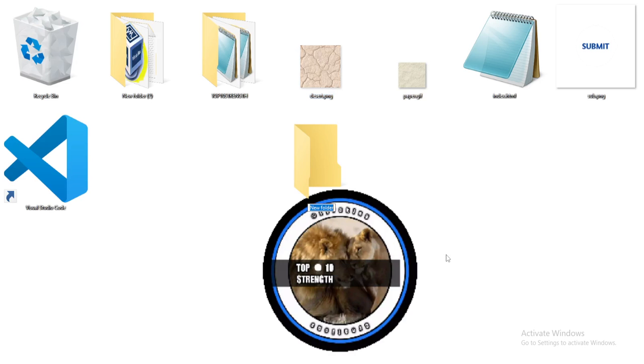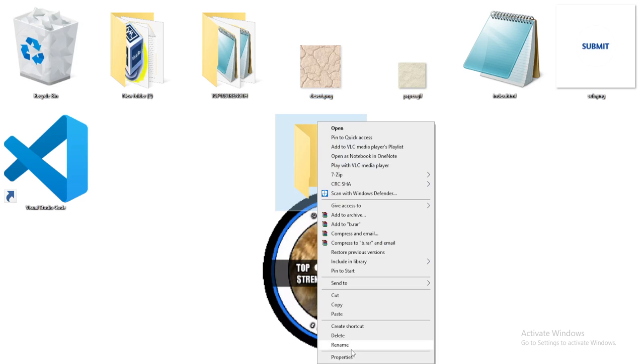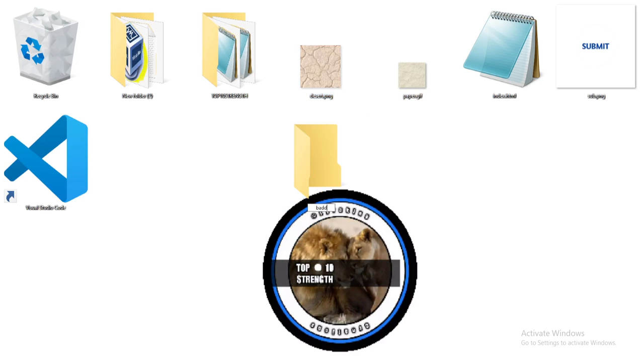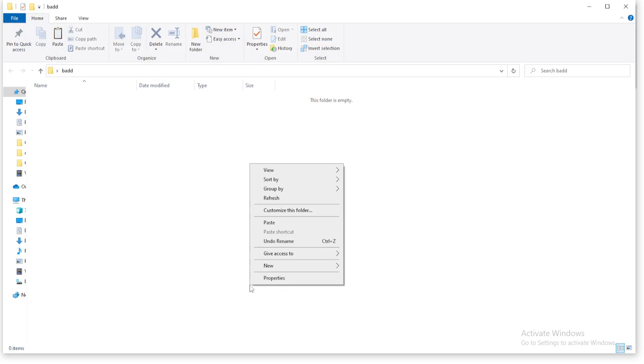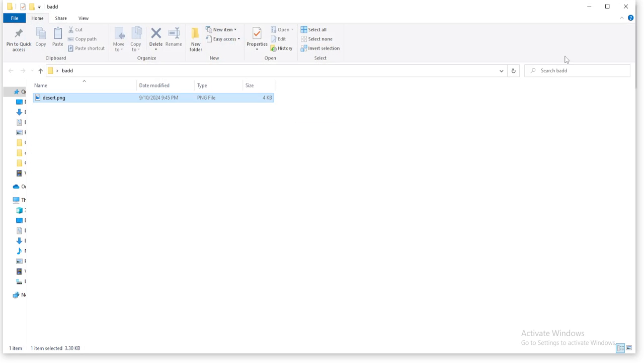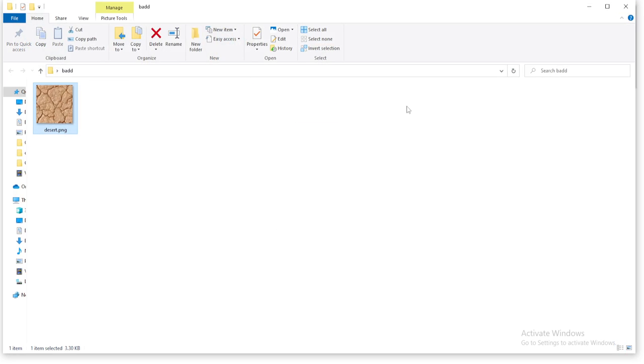Press new folder and give this folder a name, bad.dd. So let's paste our image. I pasted the desert image inside this folder.